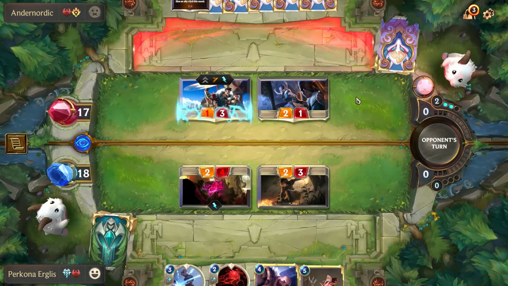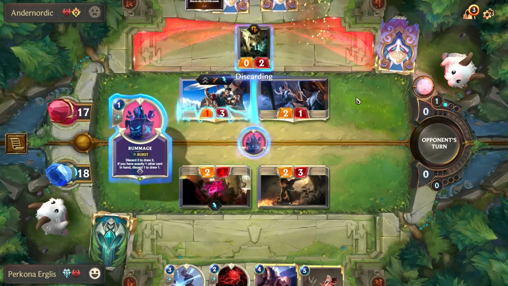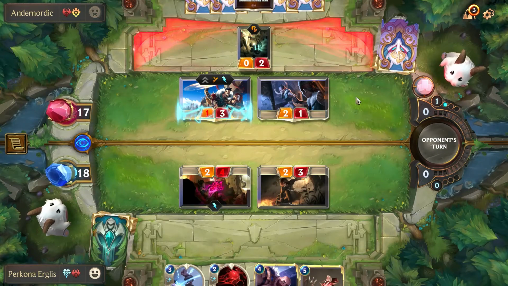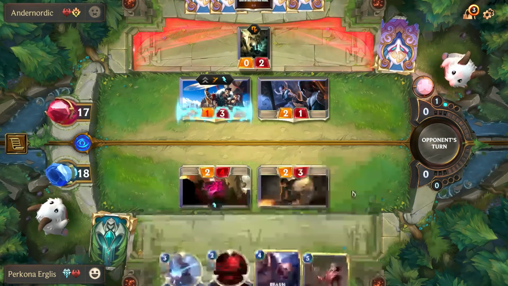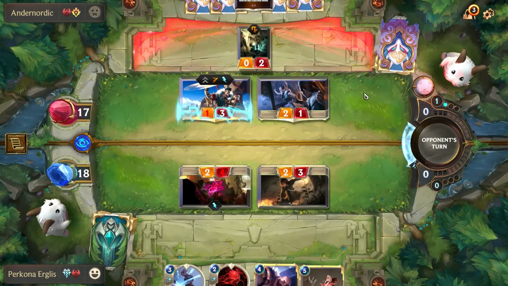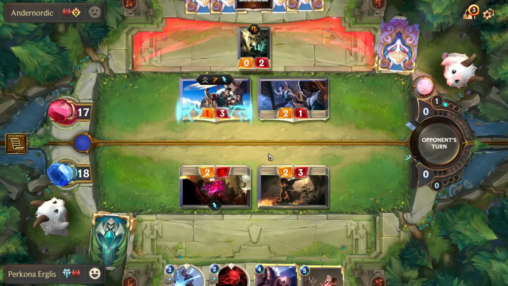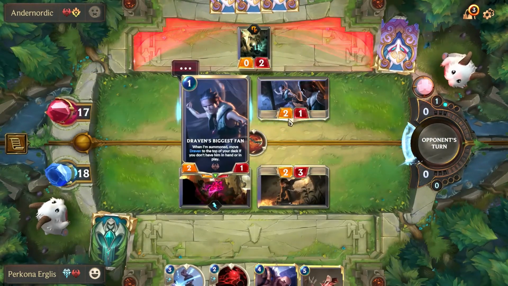They don't normally put in Elixir of Wrath. But it looks like he's searching for it, so it kind of looks like he has it in this deck. Otherwise, I don't really think he'd be searching for it. Time for the money makers.